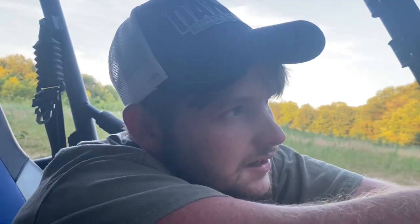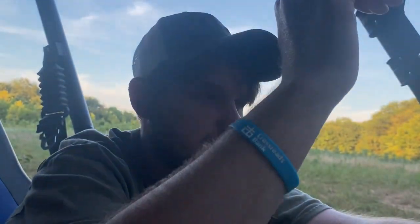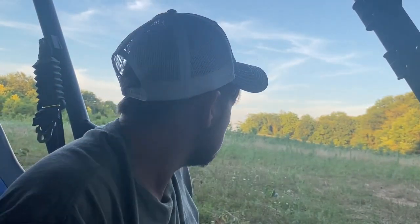But then again, nothing's going to really bust me out of that tree. And if I hunt that stand, I'll be up on high ground so I can see down that ravine in case any bucks are trying to slip around this bend, or if they're just working their way down that way to maybe hit that corn.